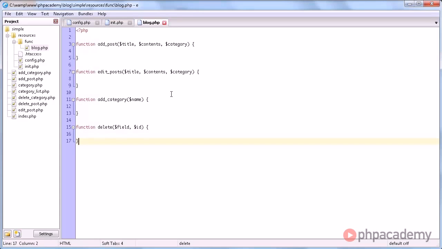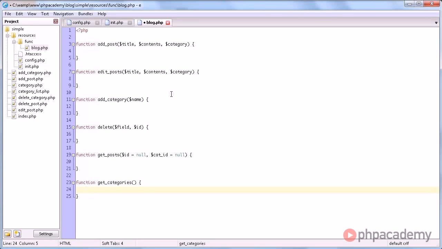Then let's see, a get posts function, which has an ID equals null and get ID equals null. I'll cover what this all means later. I'm just defining the functions now. We'll also have a function called get categories, which has no parameters, and that looks just about fine to me.